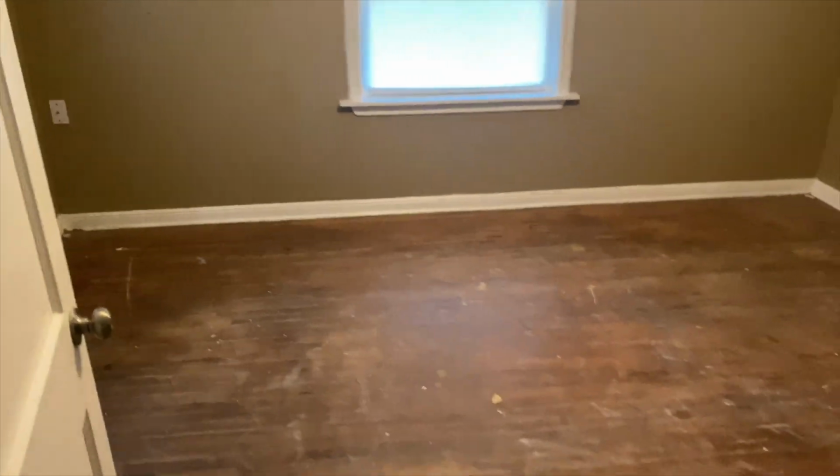That's a little dark in here. Let's see if I can get the light. There we go. Here's your first bedroom. Nice size as well. We got 3 windows, not needed. This window's gonna be gone. This window's gonna be gone. This one looks at the side of the house. And this one kind of faces the front door. It's like a weird way of having it. But as you see, that faces the front door.